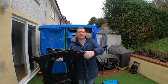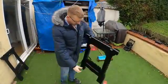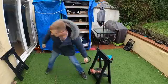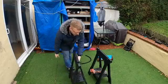Got me makeshift table. Just 2 sawhorses. I'll pop one there. Take that off the floor. And pop one like that.